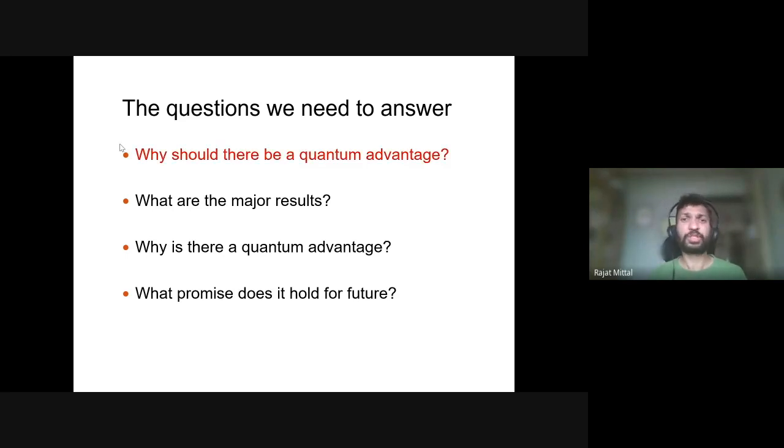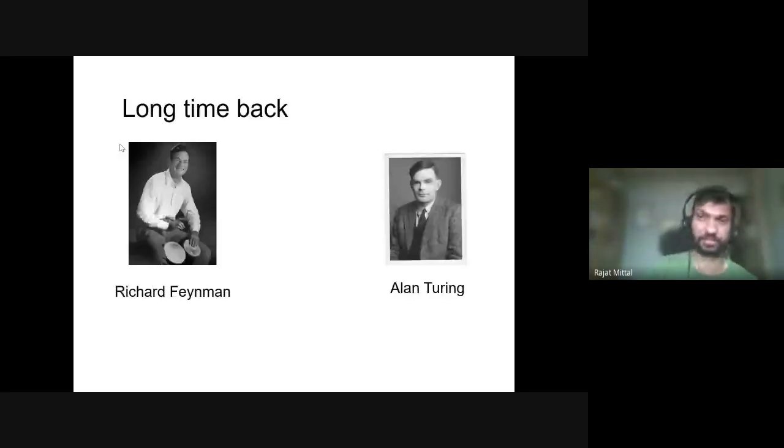So the first question is, why did people start thinking about a quantum computer? Or another way to say it is, what exactly is a quantum computer? I will start with a story. And as they always say in the beginning of the movie, all the events in this story are fictitious, but the characters and the math is real. So I hope the concepts get clearer with this story.